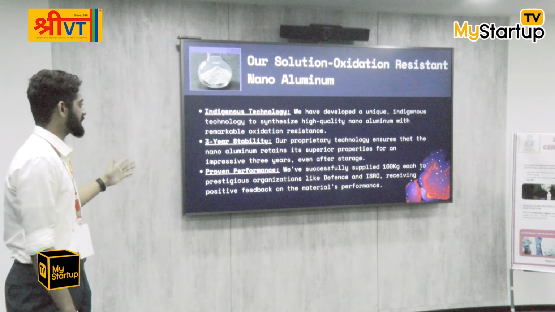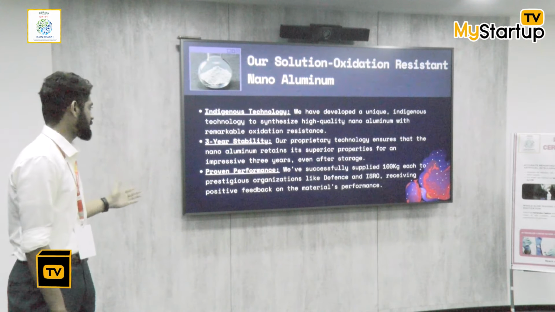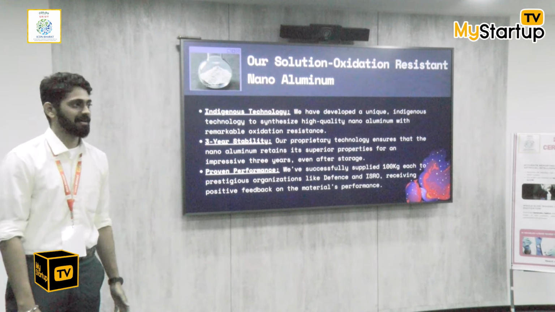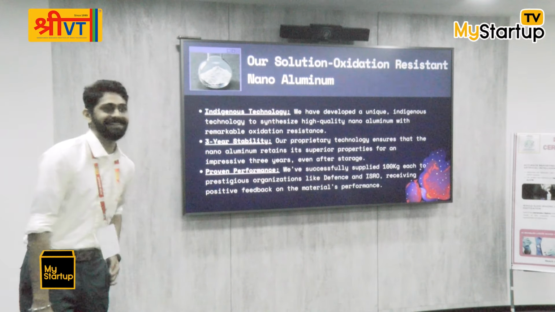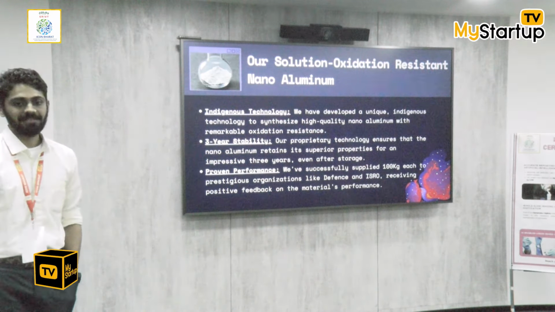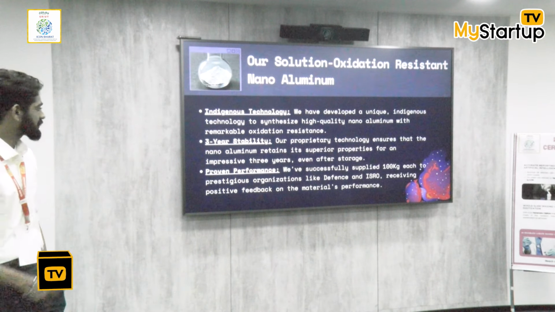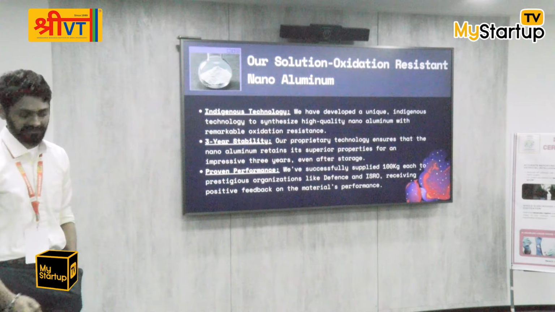And this performance has been proven because we have supplied 100 kg to DRDO and ISRO. And we also received very positive feedback from the team. We also have the DLJ team here. Hello, Rajesh. So we have supplied 100 kgs of aluminium to HEMRL, the High Energy Materials Laboratory of DRDO. We also developed nano aluminium and gave it to ISRO for space exploration.